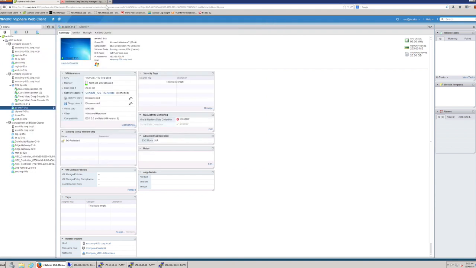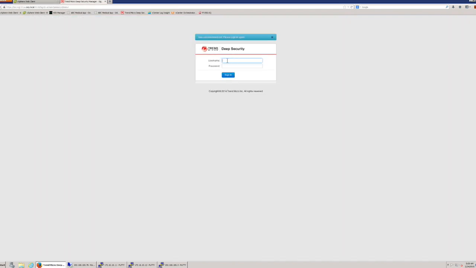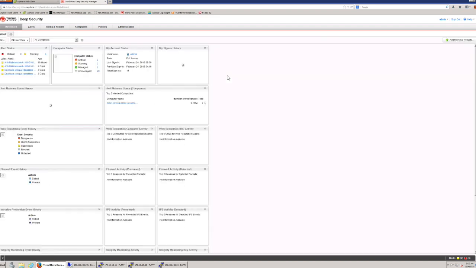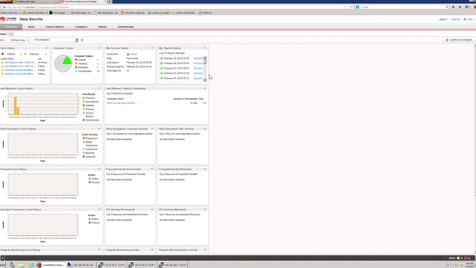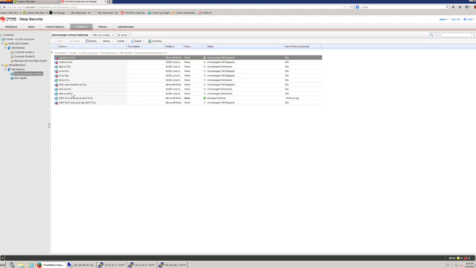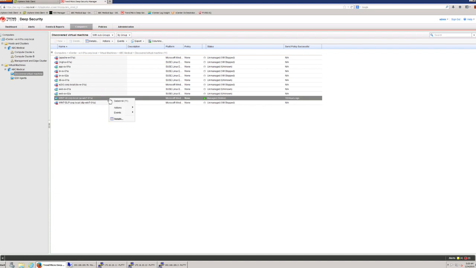If we now move over to the Trend Micro Deep Security interface, we can start our manual security scan to try and detect the EICAR virus file. Moving to computers, you can see that our VDI desktop is already a managed computer inside of Trend Micro. So I will now start the full scan for malware action. That should result in a found EICAR virus.